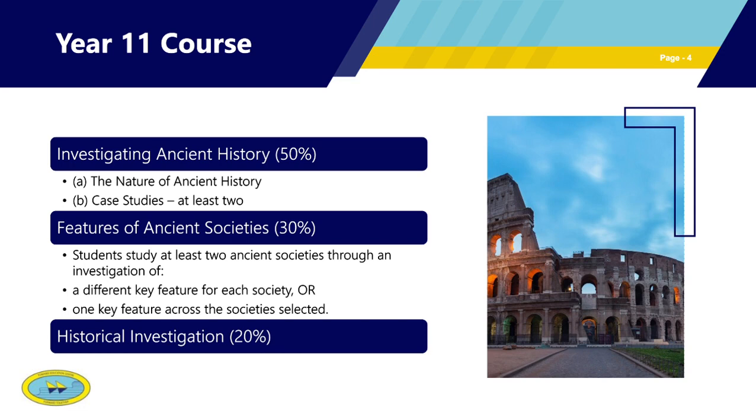And the other part is the historical investigation. The historical investigation is a large assignment, and it's an essay and a presentation that you will complete as a body of work on an ancient topic of your choice. So it's a very, very popular assignment in that you get to choose your own topic and it gives you a bit of freedom of what you want to study.